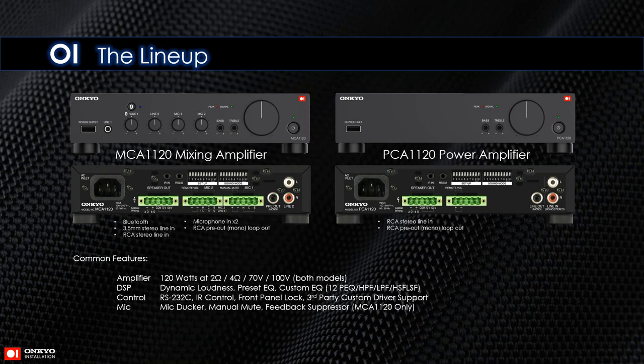I can't tell you how many people I've talked to in the last few months just getting to know the 70 volt category. That front panel lock is absolutely essential. If, for example, you've put in a distributed audio system like the Onkyo installation line into a rack or a cabinet for a client and you leave, somebody else is going to come in at some point to do some sort of other work in that facility, and they're going to jostle buttons, turn knobs, change things, and even people that work in those facilities are going to go in and try to play with the volume levels, after hours parties, things like that.